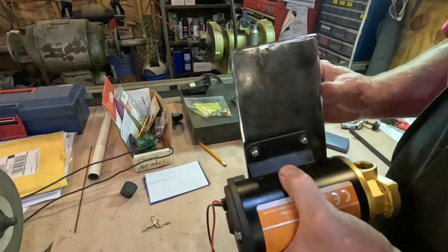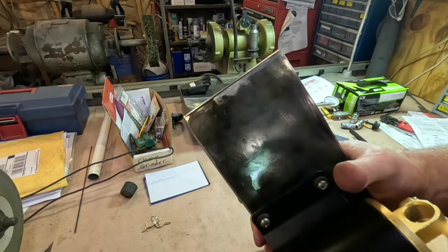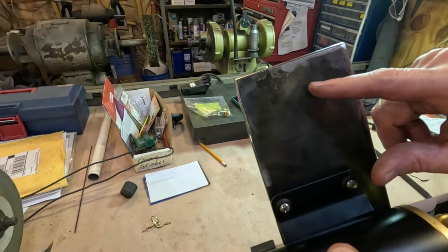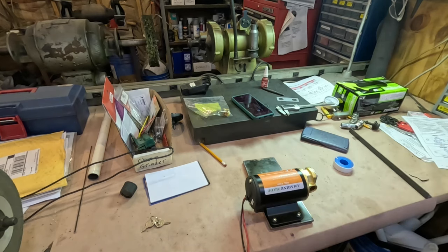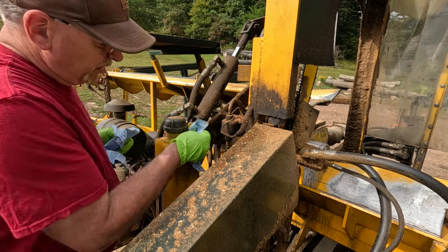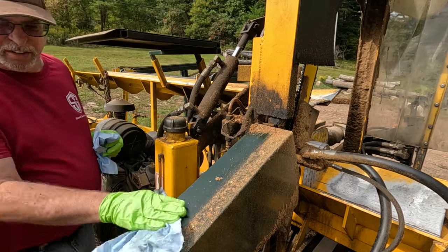So now the next thing I have to do is take this up to the processor, remove the old pump, and then mark the holes in this plate that I have to drill. So first things first, I've got to go get that old pump off. This is really messy. I'll try to clean up just so I don't get all this dirt all over myself.